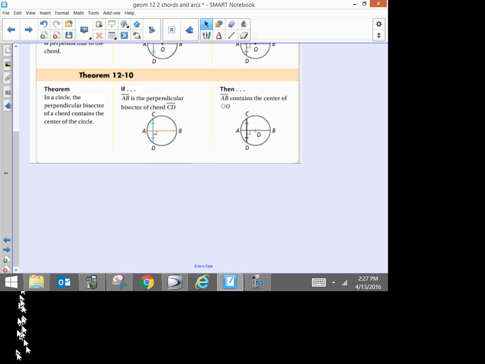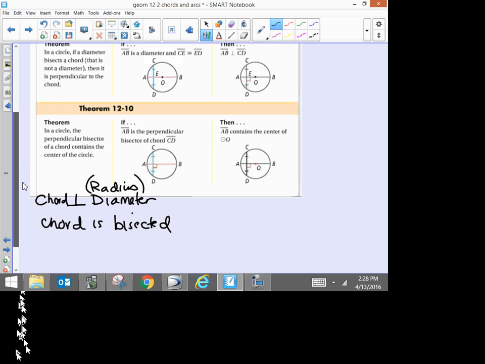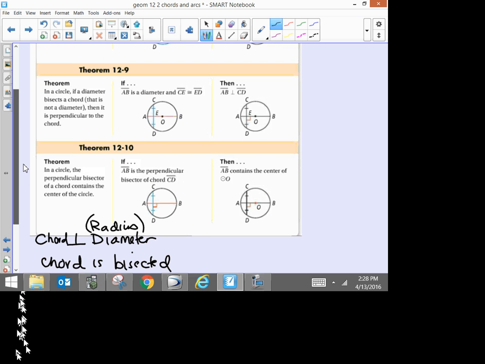In a circle, the perpendicular bisector of a chord, the diameter happens to be the perpendicular bisector of the chord. So bottom line, here's what happens. We have a chord perpendicular to the diameter. In this case, it also could be just a radius hanging out here. We have the chord being bisected. What's the third thing? It wasn't on this third one, but it's that the arc is bisected.